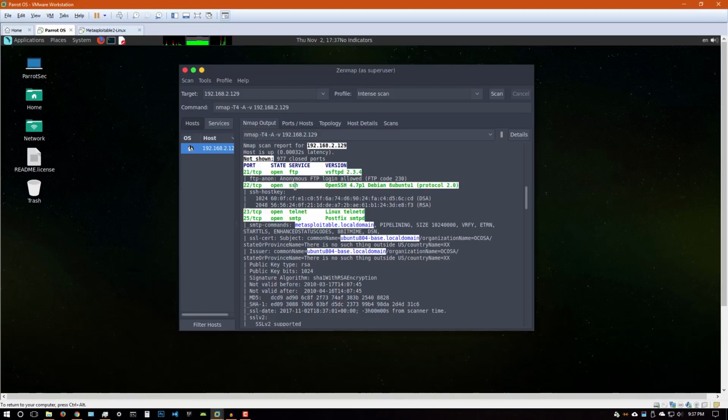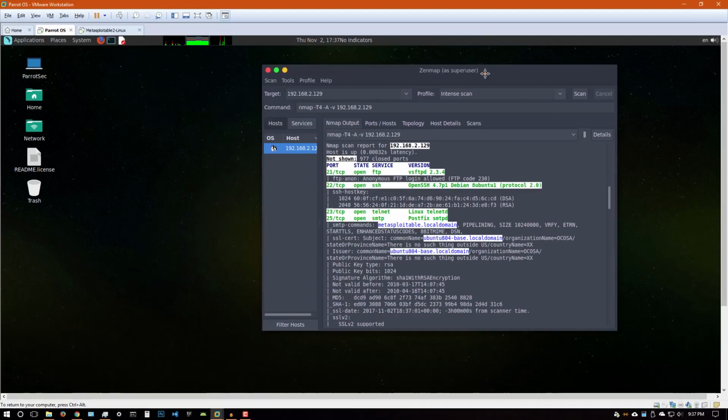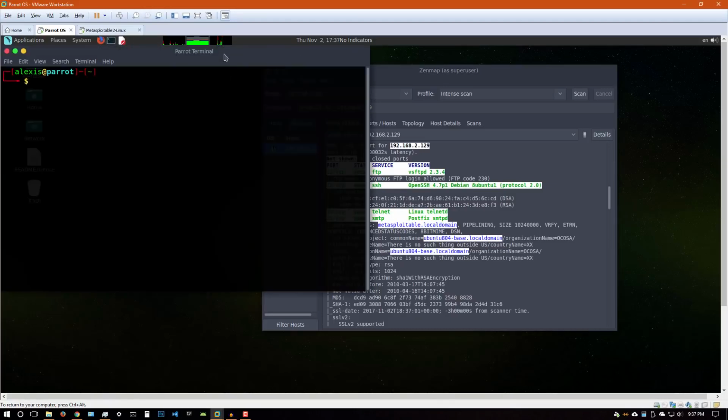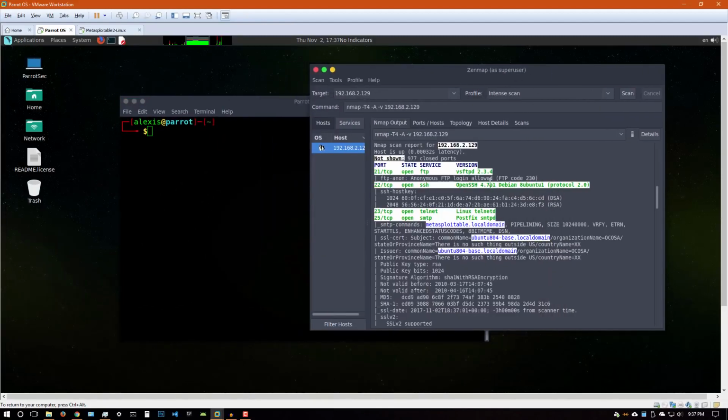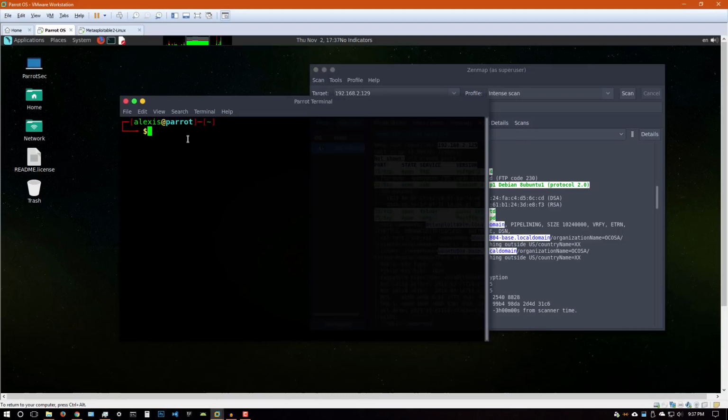You then have SSH. Awesome stuff there. So SSH is essentially secure shell, which means you can connect to the server, granted you have the username and the password to go along with it. So we can actually try that out right now from my ParrotOS. So let's say we can see that the SSH port is open, and let's say we have the username and password. Or if there was an exploit we could use, that would be even better. So I'm going to just use SSH.